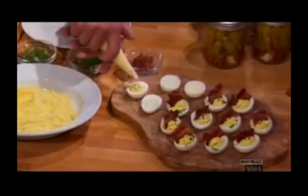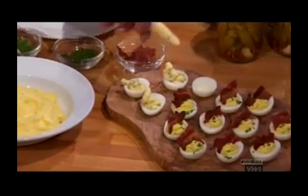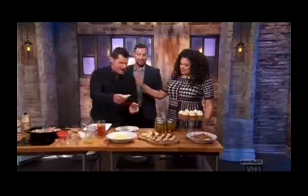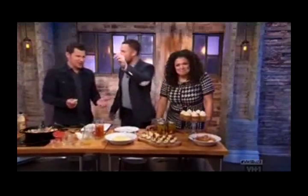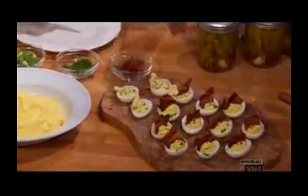Oh, Nick. Look at that. Teetering. Hold on. Oh, there you go, Nick. Watch me pipe it in. You're just piping away. You're a true pro. I got a little. It doesn't matter because we just hit it with a little garnish right there. Yeah, let's hit it and quit it. Nobody's ever gonna see that, right?